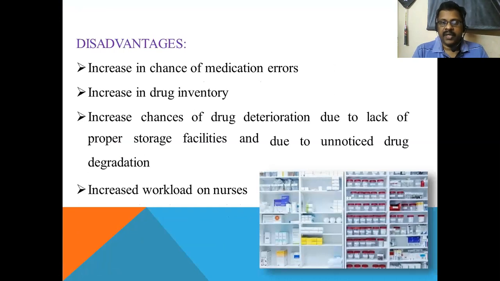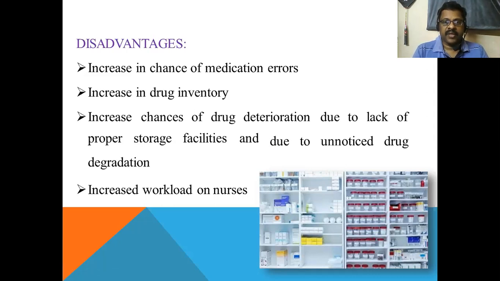Increase in drug inventory, because the stock which is maintained in these nursing stations will not be updated in time. The stocks which are completed in main pharmacy will be ordered immediately. So the reorder will be placed, but the drug may be available in any one satellite pharmacy. So that is not under the direct control of the pharmacist, so immediate stock situations will not come to be known.